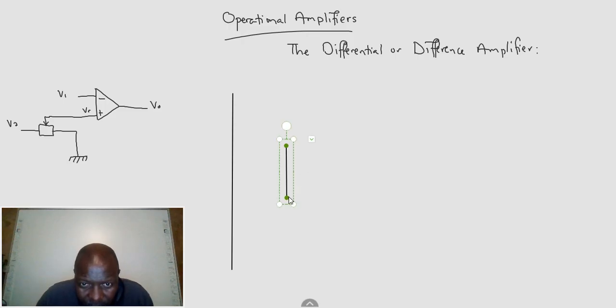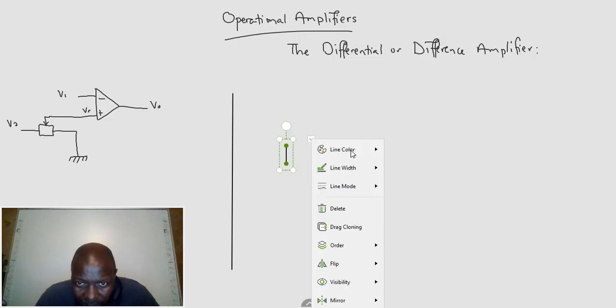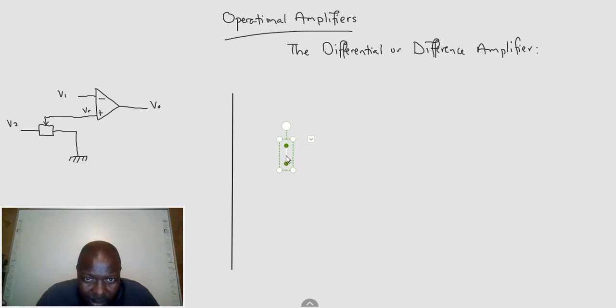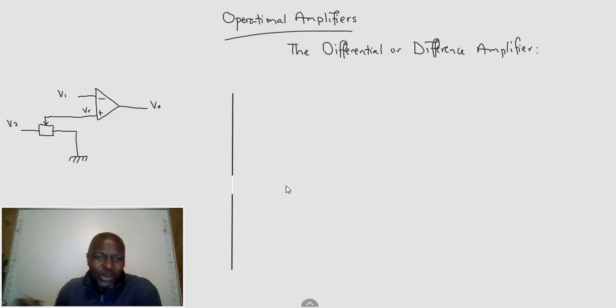When it's thinnest, I know it is straight. Okay, now I could say line color, say I want white, and put it there just to separate this. Do I have to do this just to say I want two graph steps?